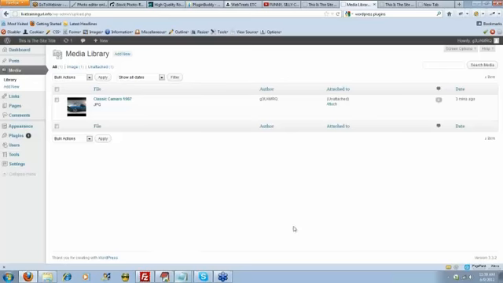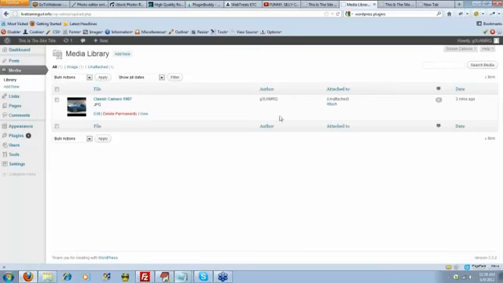The other reason is that when they are attached to something, they actually have the ability to create what's called an attachment page, and we'll see that here in just a minute. But the attachment page is basically just a specific unique page inside of WordPress created for the attached media, and if you don't attach it to something, then it can't do that.